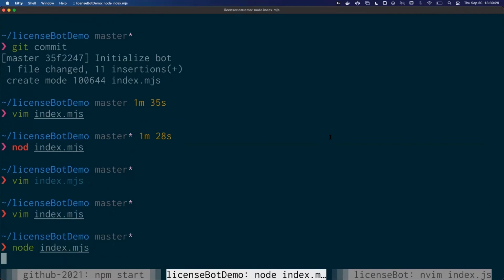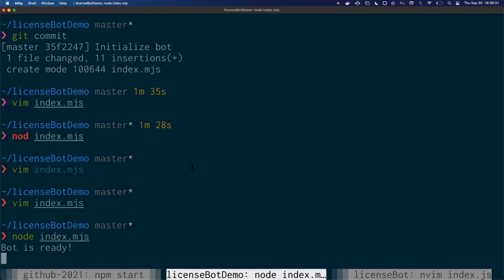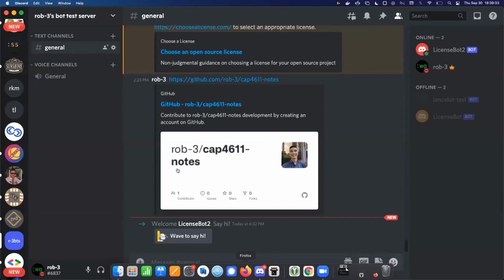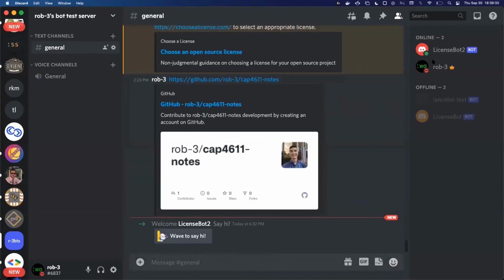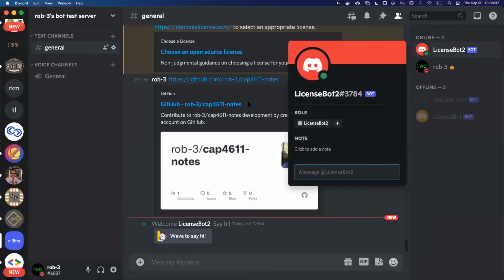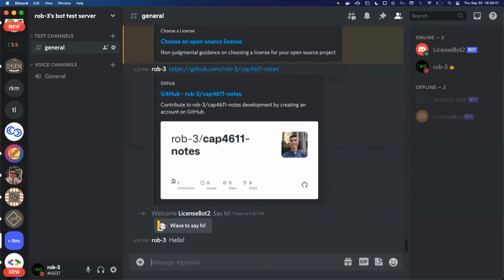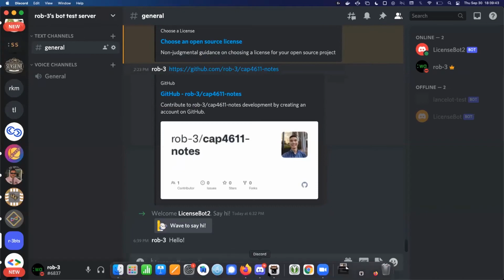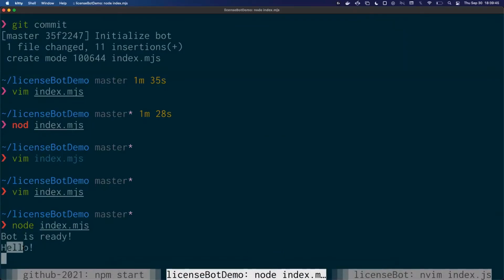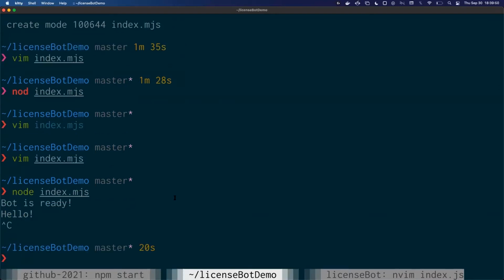Okay, let's try running this. Okay, so our bot is ready. Hopefully, it's logged in. We can see here that it's online in my server, so that's good. And let's just send hello. Then let's go back and see. Oh, there we go. We're getting the content right here. It logged that out. So now we know we're able to watch just arbitrary messages. If you want to get out of something like that that's just kind of running, you can always do Control-C.